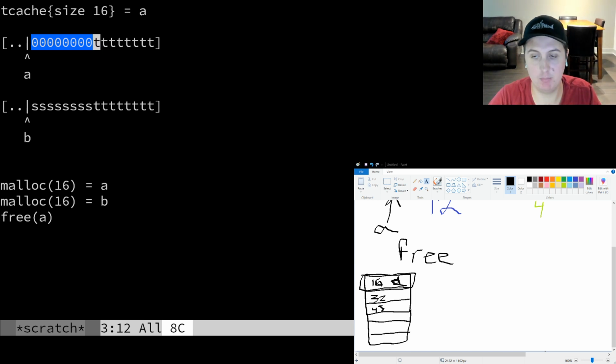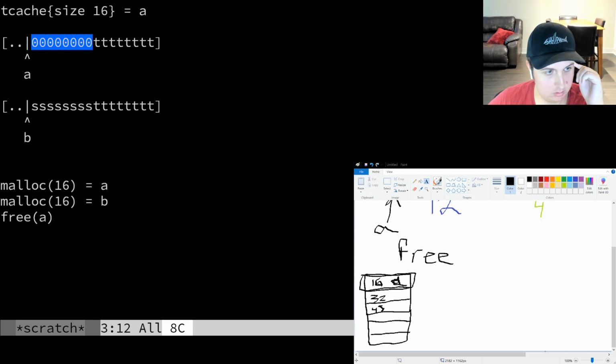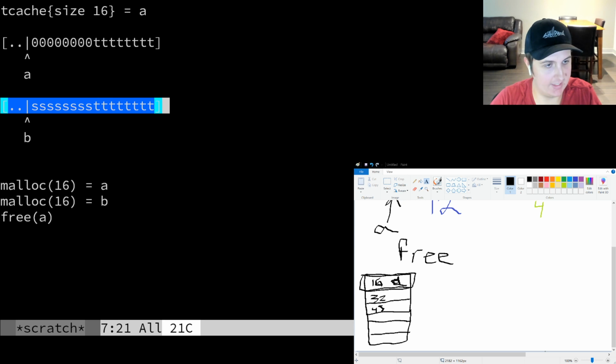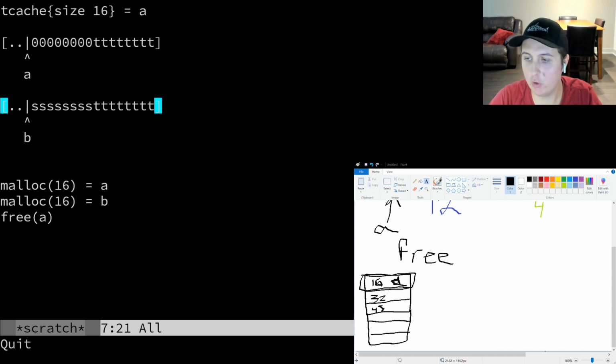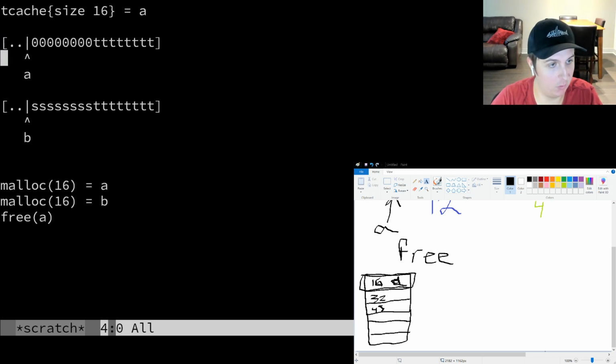Okay, so what is, yep, there's a question on Zoom. So when I was referring earlier to these S's and T's, you can just imagine that the program did whatever it wanted with this data. So these S's and T's could be literally anything. They don't specifically refer to anything in particular. B is not pointed at the same spot as A. These are two distinct points in memory.